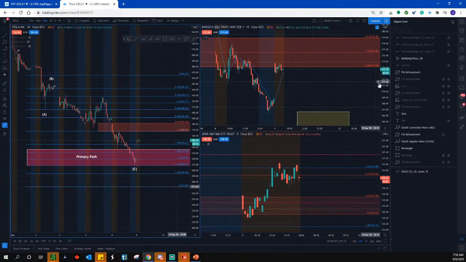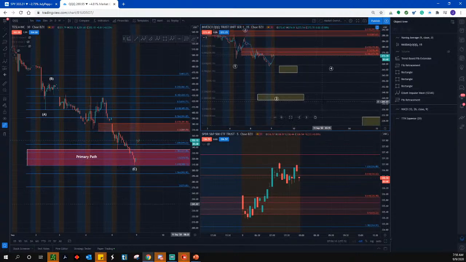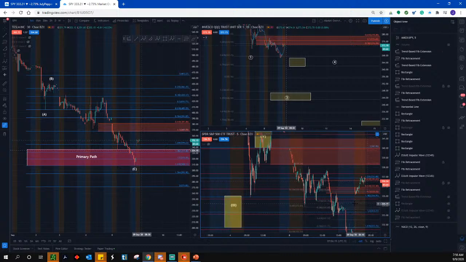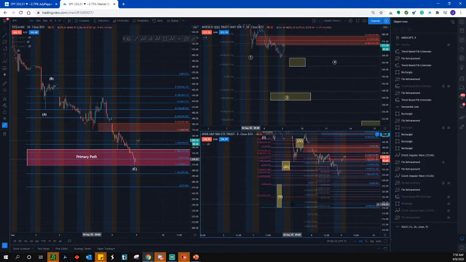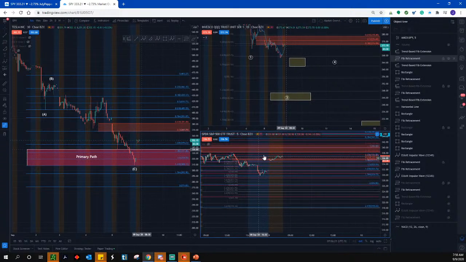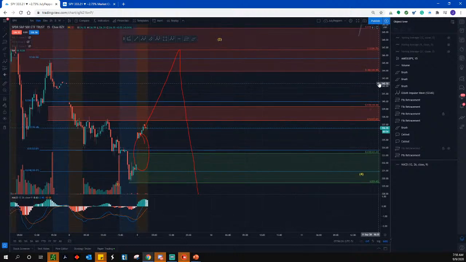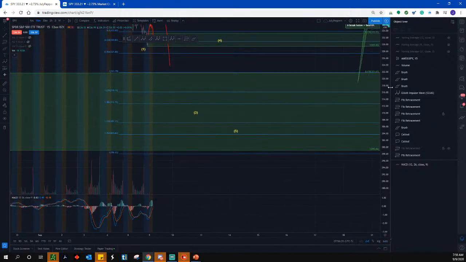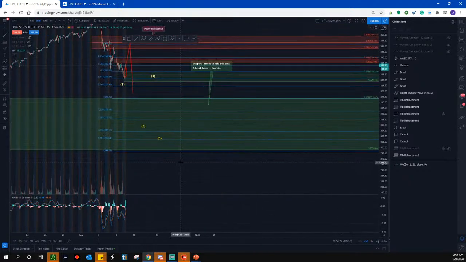When you look here at the QQQs and the SPY, there's still room to go down. This is not the chart. This SPY? Yeah, this is SPY. So there's still room to go down. We're not finished yet in the markets. We're not finished going down, in my opinion.